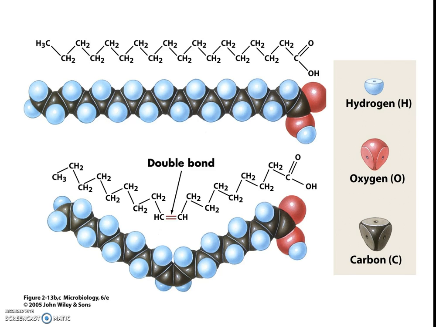Now, the very ends of these, there's a CH3 on both ends, but there's also what's called a carboxylic acid group on the extreme right end. We're not really concerned with the double bond there, but I do want you to realize that is what's called carboxylic acid, because we'll actually see that as being the acid that makes amino acids an acid. So this is a fatty acid, has a carboxylic acid group on the end. The top one is saturated because it has more hydrogens. The bottom is unsaturated because of the double bond, it has less hydrogens.